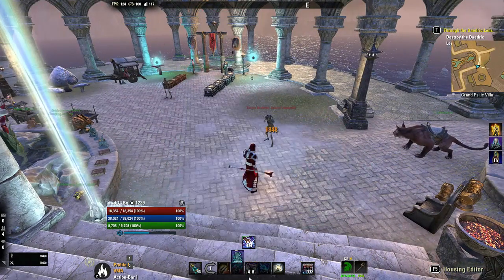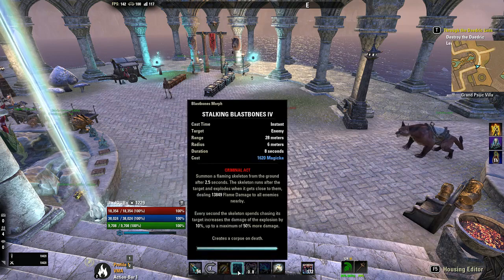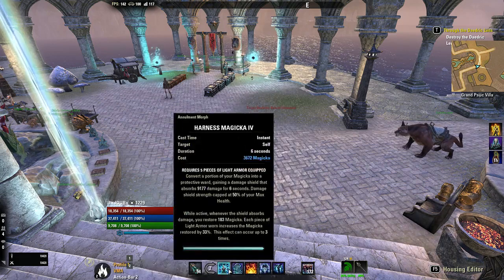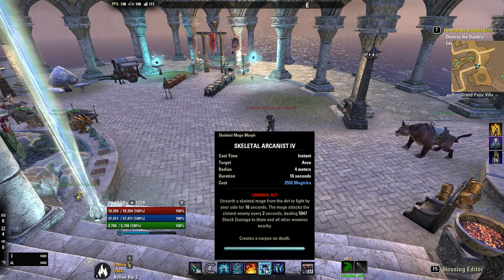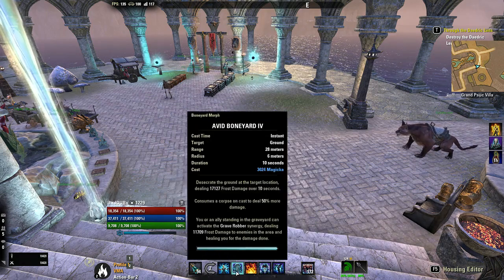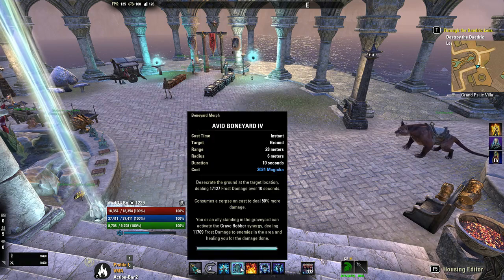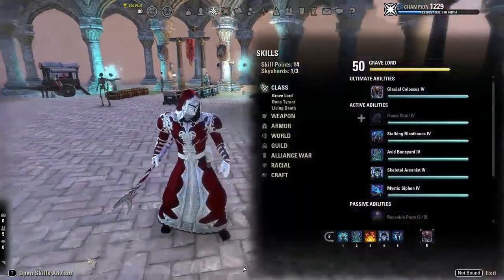Light attack, Blast Bone, use 2 abilities, bam, Mystic Siphon. Bam, Blast Bone, use 2 abilities, probably Wall or one of these, or 2 other abilities, or even Harness, and then bam, throw that on the dead enemy, and that's going to consume the corpse, 50% extra damage.